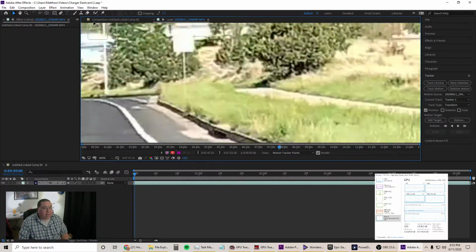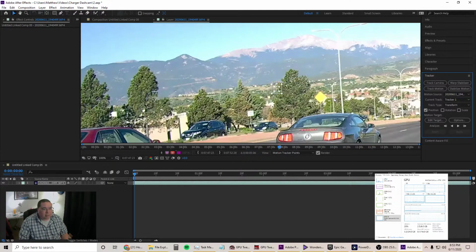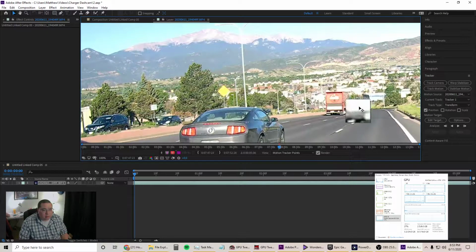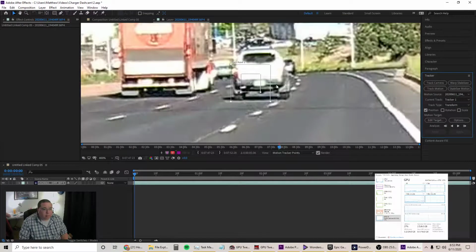Wow, I am not very good at this. And I need some high contrast areas. So what I'll do is spot here. Seemed to work out pretty well on the car.